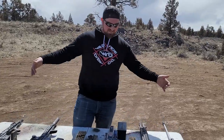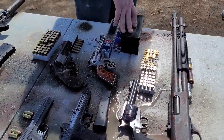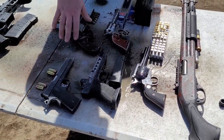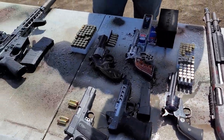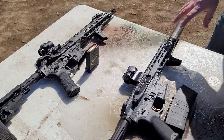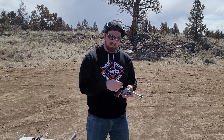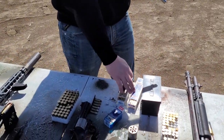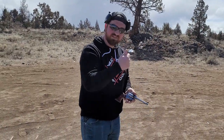We brought along a lot of stuff to test this myth. On the table we have: .22 long rifle, .22 magnum, .38 special, 9mm, .45 ACP, .44, 12-gauge shotgun, .556, .300 blackout, and .270 WIN. First gun we're going to try out is the .22 long rifle out of this Ruger. We've got CCI standards, CCI subsonics, and CCI stingers — a good comparison between all the different .22 calibers. Let's head up and shoot that plate.